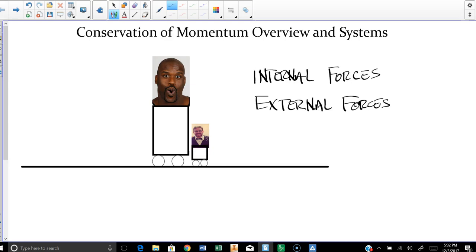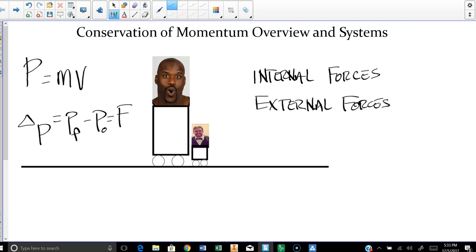So at this point, we already have a working knowledge of the basics of momentum, what gives an object momentum, of course. Momentum is p, it's mass times velocity. And we also know the basics of impulse, change in momentum, which is not only your final momentum minus your initial, but it's also the force, the net force that was on the object times the time that it was applied.